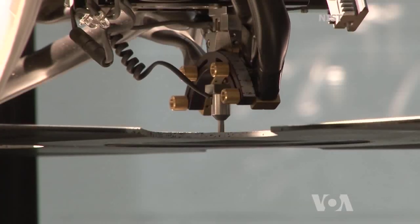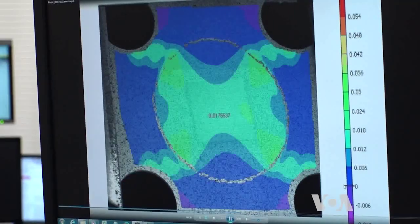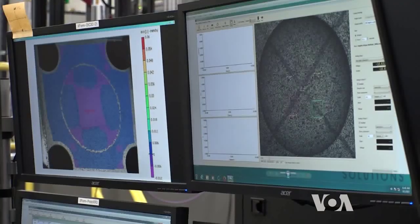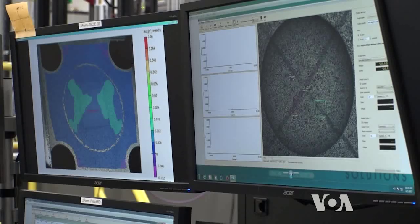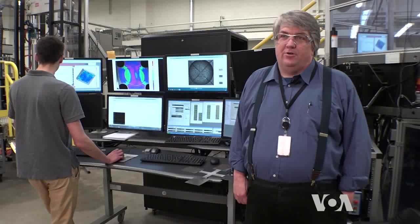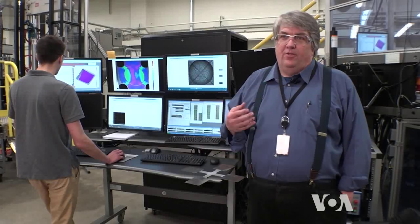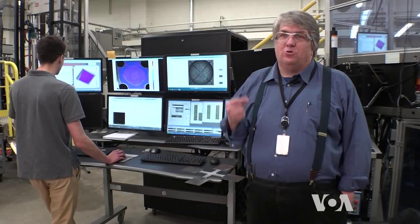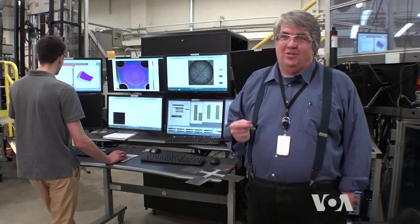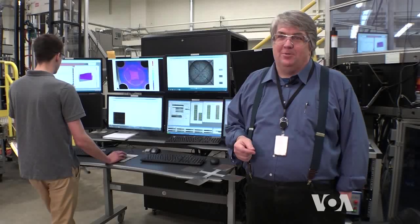High-resolution cameras measure how the speckles move while the sample is being stretched. This gives a lot more information than the old method of measuring only the stretch between two spots. To give you an example of what they're looking for, if they believe that a material can be deformed to, let's say, 20% stretch, if it actually can be deformed to 22% stretch and they simply can't measure that, that's actually very, very important to them, because that is worth millions of dollars to them, that they can get a little more deformation out of a piece of material.